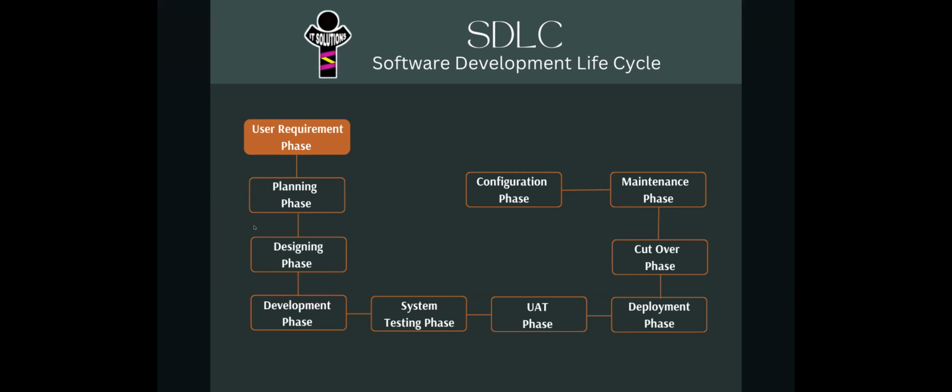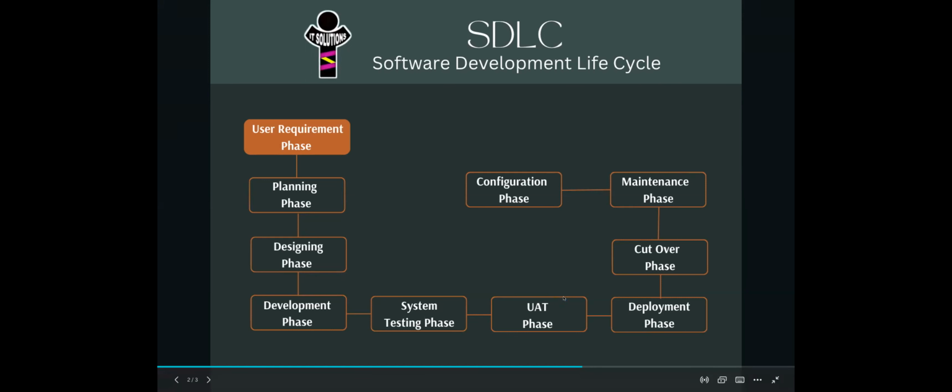Then we have the development phase, where the SRS goes to development for coding of the application, where the developer will do the unit and integration testing right before they send the application to the testing team. So as we see here, the system testing phase, that's where we will be working. That's where we as the testers will start testing the application, and we will follow the SDLC way. So STLC stands for Software Testing Lifecycle. We will be learning about that in a couple of weeks.